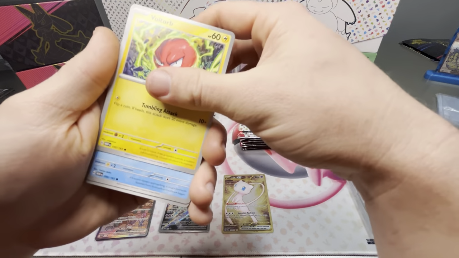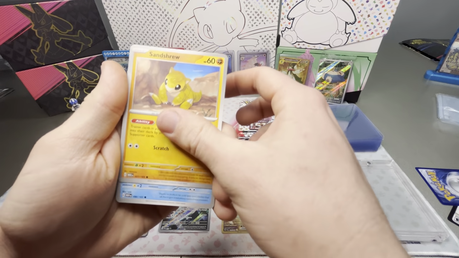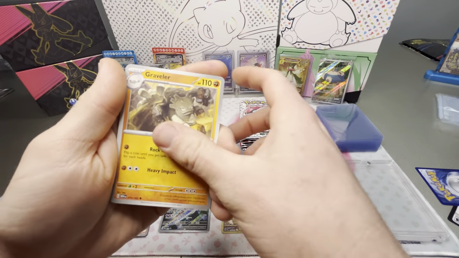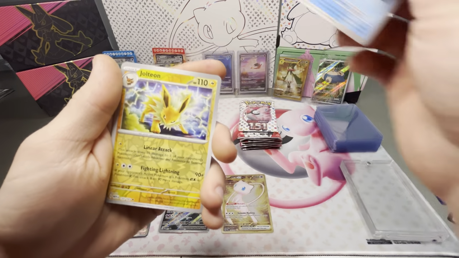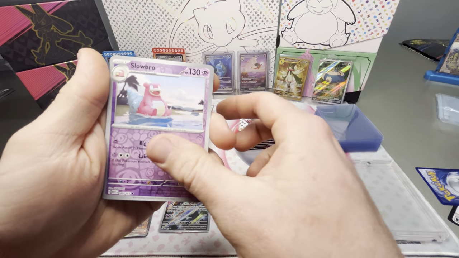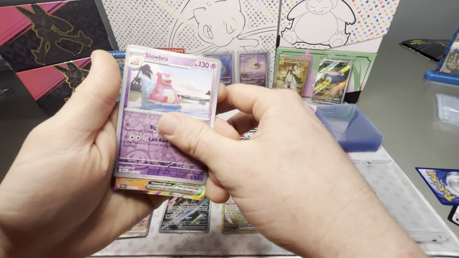Voltorb is the first one in this pack. Krabby, Sandshrew, Seal, Graveler, Arcanine, Kingler, Jolteon Reverse Holo. Slowbro, hanging out on the beach. Wish I was there right now.